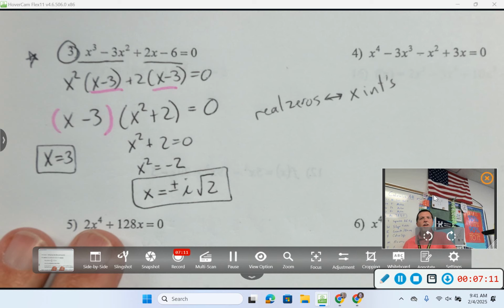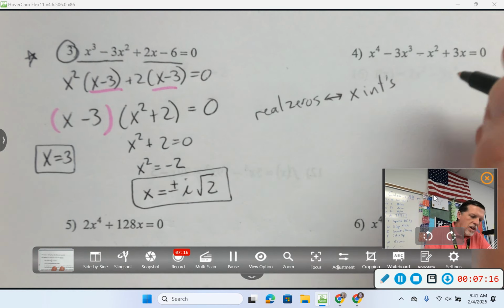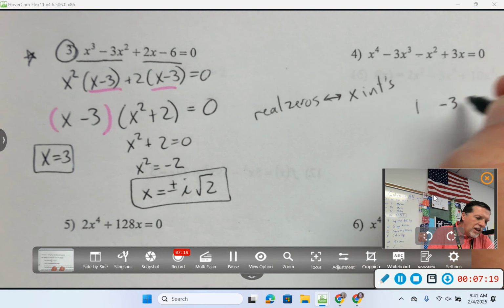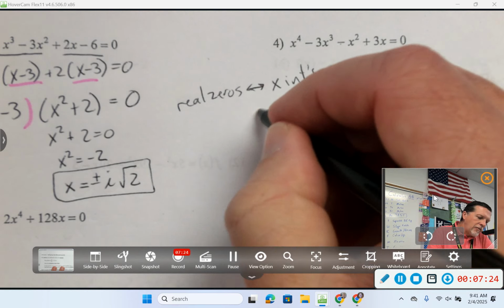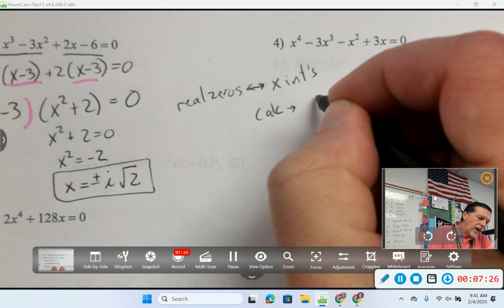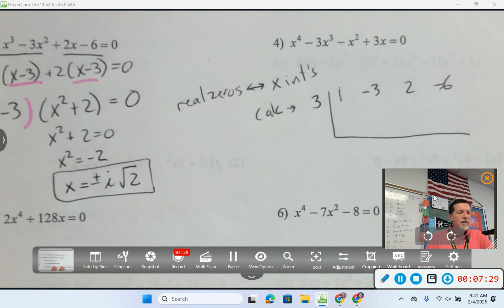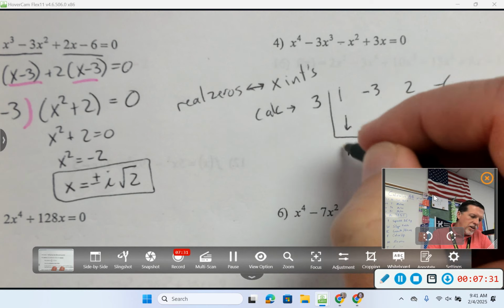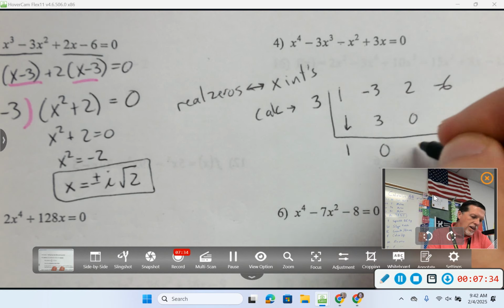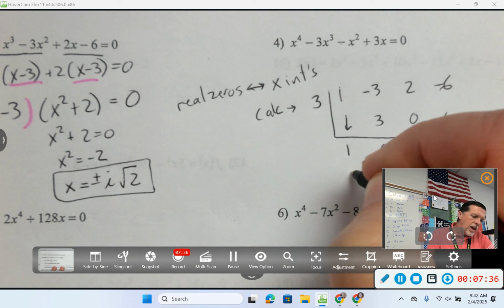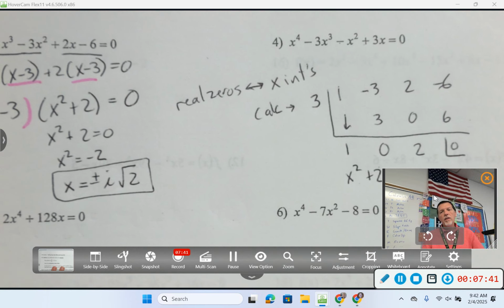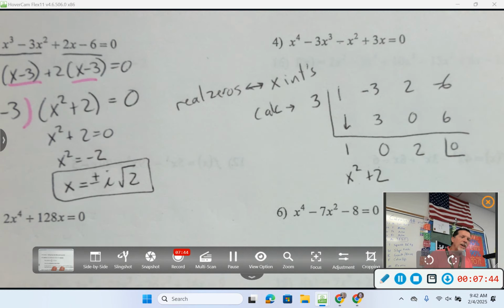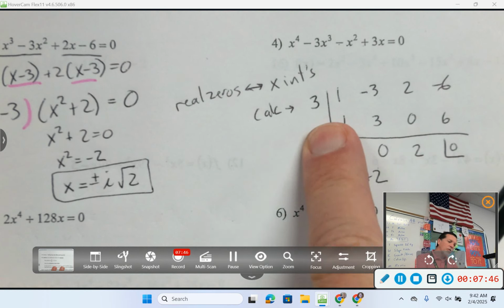Like if you need to, and even on this one, if you use your calculator to find x equals 3, showing your work could mean that, let's say you didn't know how to factor, and from your calculator you got x equals 3 as an answer. You could synthetic divide and then use this. There's your other factor. Oh, so showing your work could just be any work? So that would count as showing your work. That would be showing your work after you use the calculator.